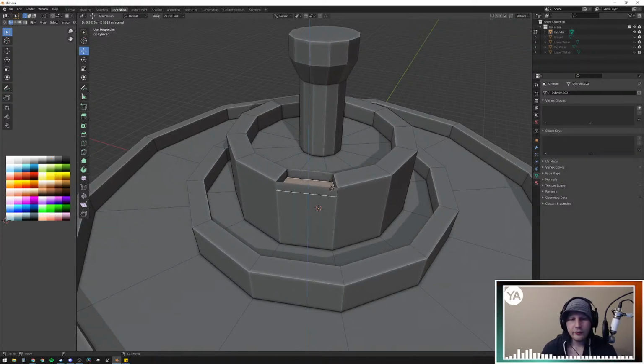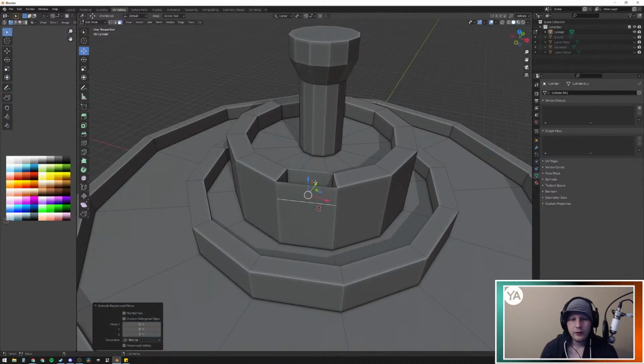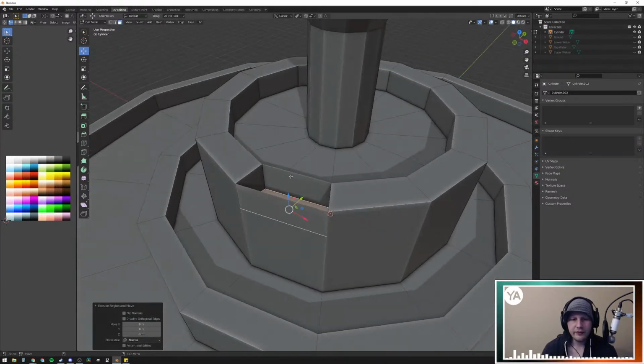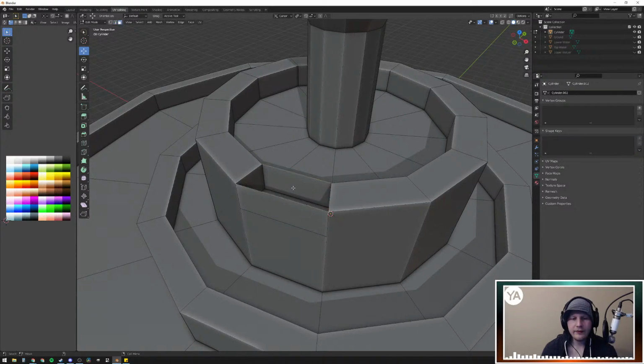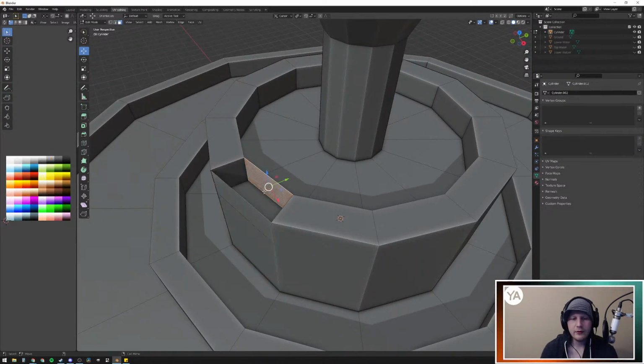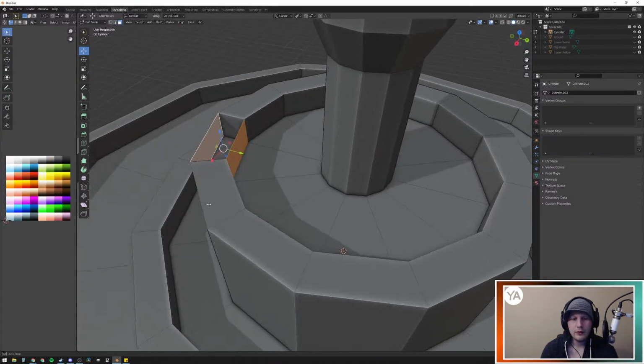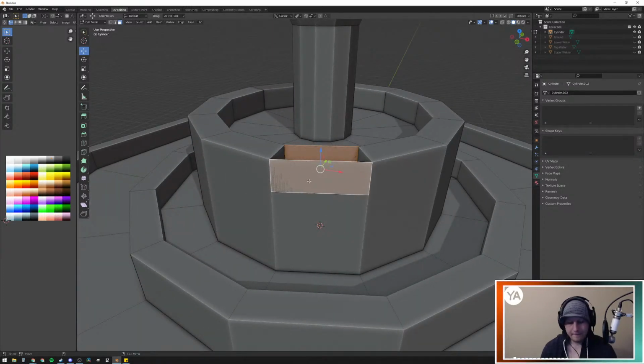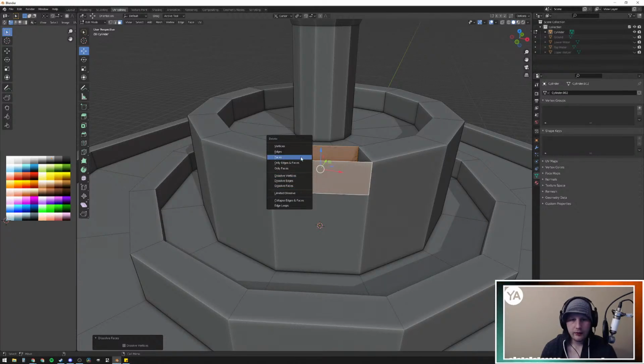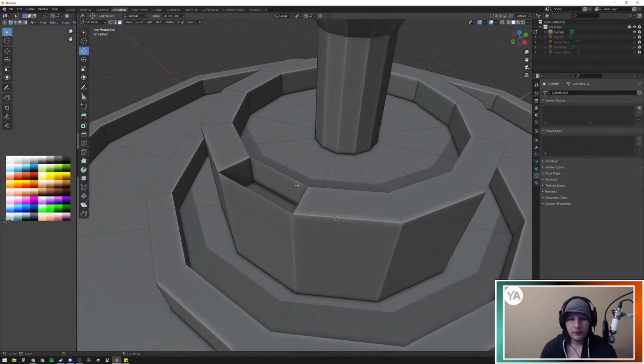Seems like extruding down could be a solution. What if I grab these faces now and I dissolve faces? Delete faces. No, it's not going to work.